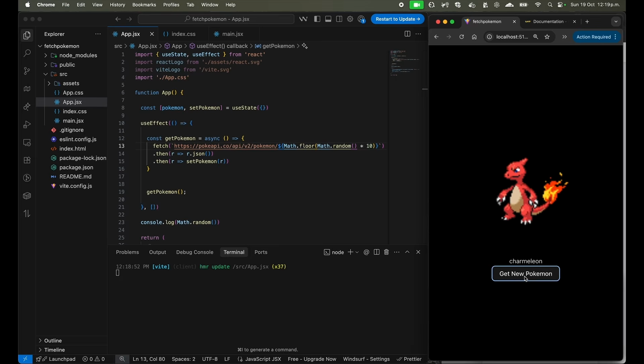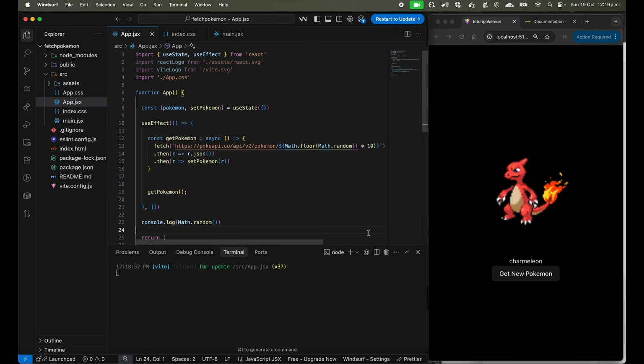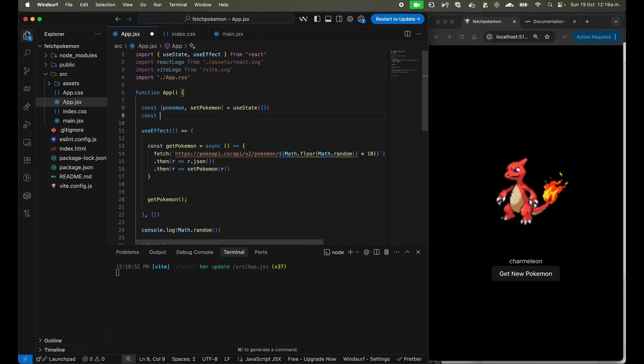Okay, so this is a perfect opportunity to show how useEffect works. So const, I'm going to create a flag.